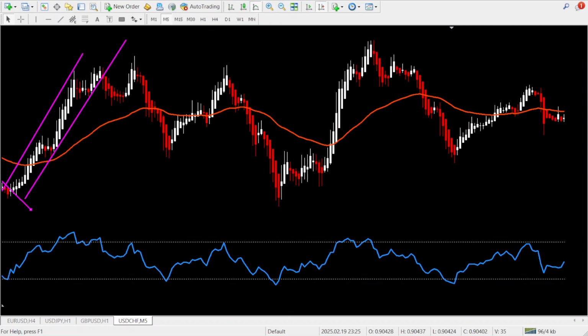And that is it. You've now got a basic understanding of how to read price action using Heikin Ashi charts. By focusing on smooth, easy to read candles, you can spot trends, reversals, and entry points with much more clarity than traditional candlesticks. Remember, practice is key. So try applying Heikin Ashi to your charts and see how it enhances your trading.